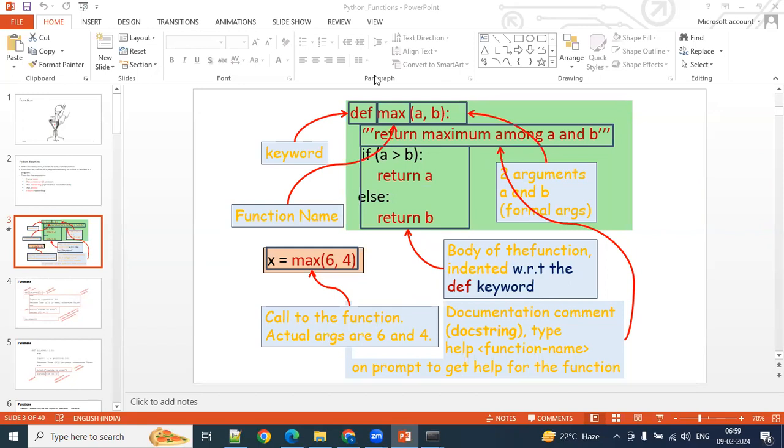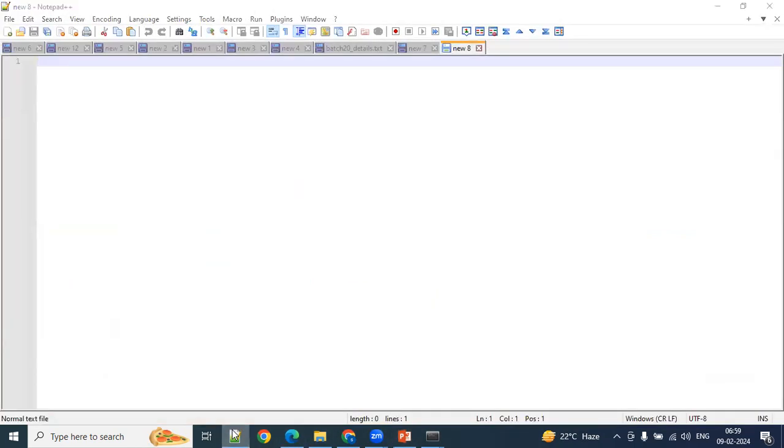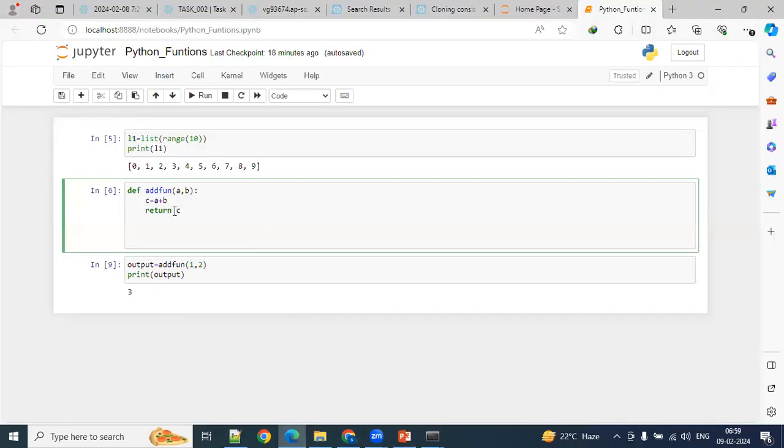Okay, next, and one more thing: inside the function, you can define a doc string, a documentation string. What does it mean? I know that directly this is an add function, but I don't know what exactly it is doing inside.